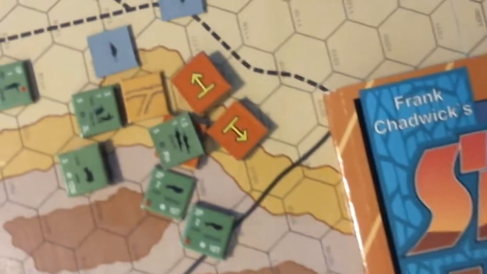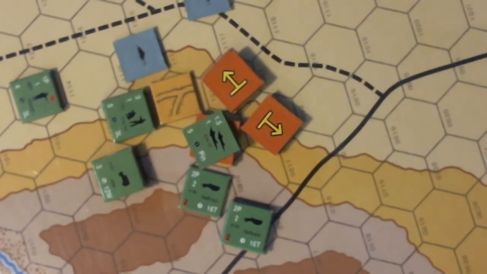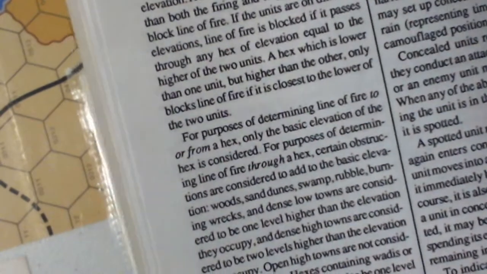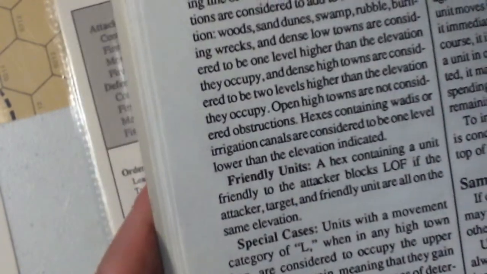Now, I will say one thing, and I was thinking about this the other day, and I'll just review this, make sure I'm right. These are 250 meter hexes. It's a lot of terrain, and I'll also review, I already reviewed it, but I'm going to point it out again to remind everybody, under the visibility and spotting rules, it has a section on friendly units. So a hex containing a unit friendly to the attacker blocks line of fire if the attacker, target, and friendly unit are all on the same elevation.